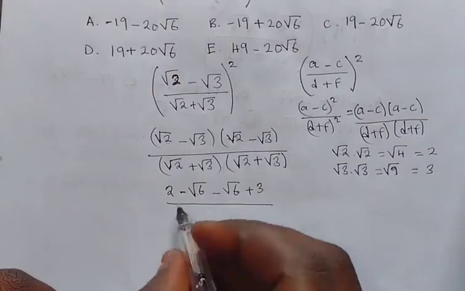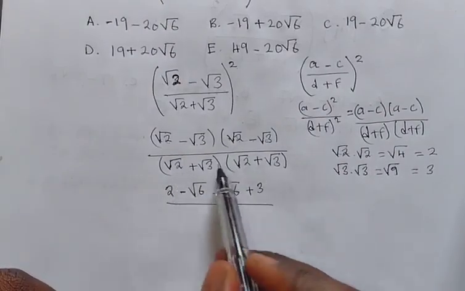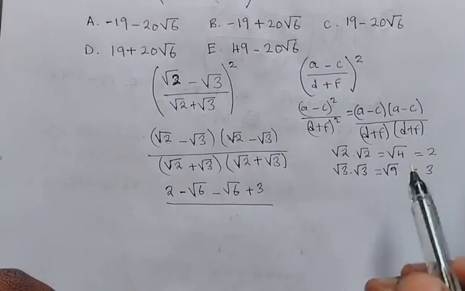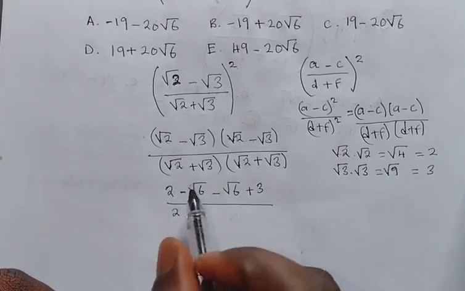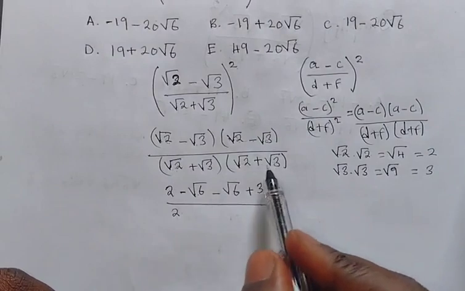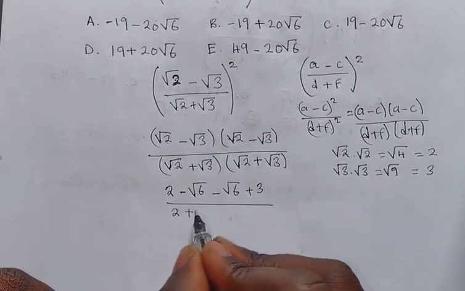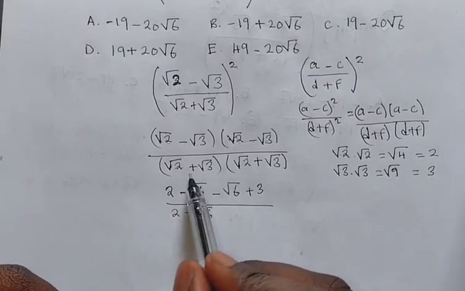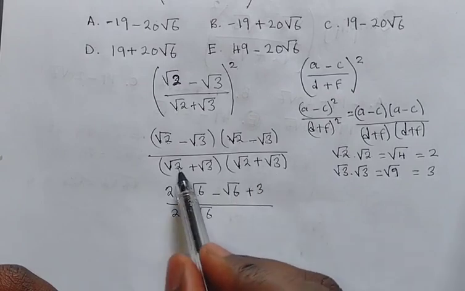Then we expand our denominator, root of 2 times root of 2, which is this part here, to give us a 2. So this is a 2. This times this, it's a 2. Root of 2 times positive root of 6, this will give us positive root of 6. All right. So we are done multiplying everything inside the brackets here with a root of 2.